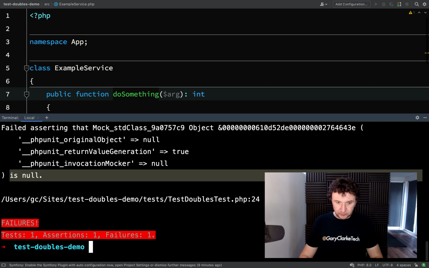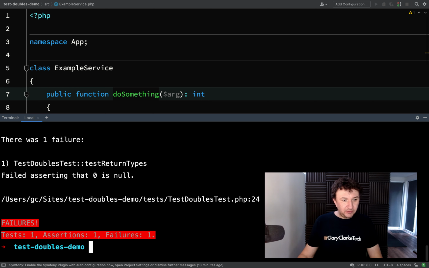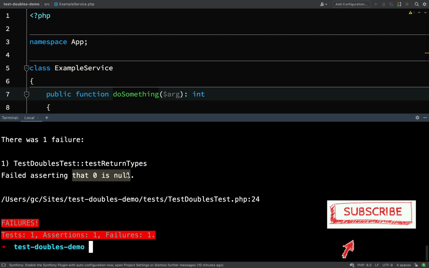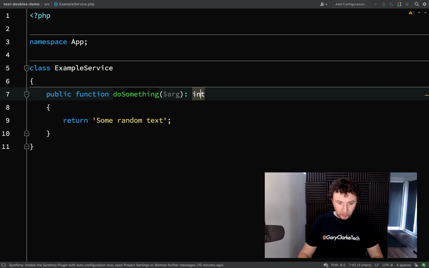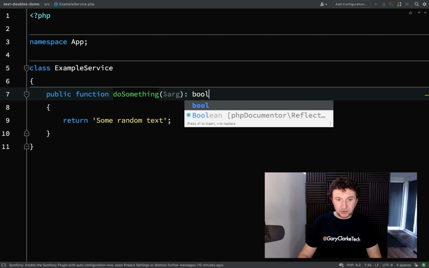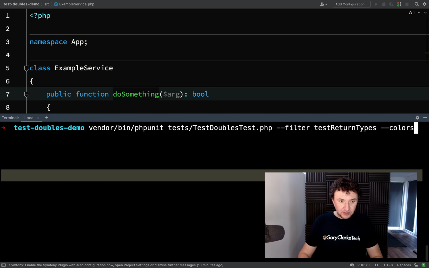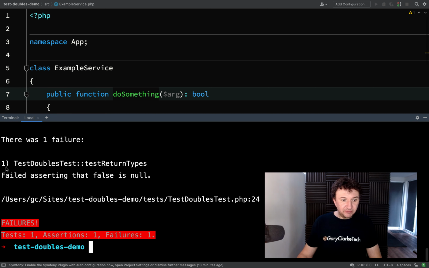And so just for completeness, we'll also look at integers. So int, let's go and run this again. Okay, failed asserting that 0 is null. So when you actually type int integer, it will actually default to the integer 0. Let's try bool, and then that should complete most of the ones that you'll ever use. Okay, and so failed asserting that false is null. So notice the pattern there. It's all things which could actually default to false. So empty strings, 0, empty arrays, that kind of thing.